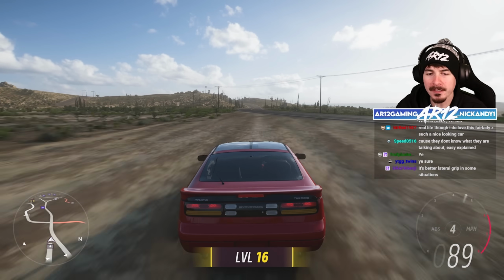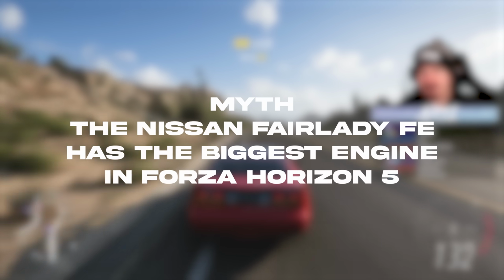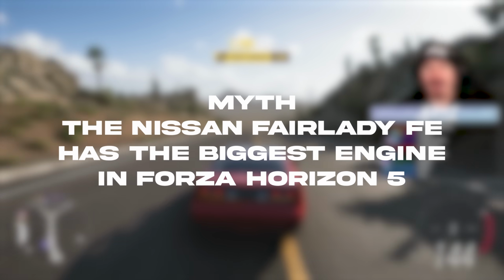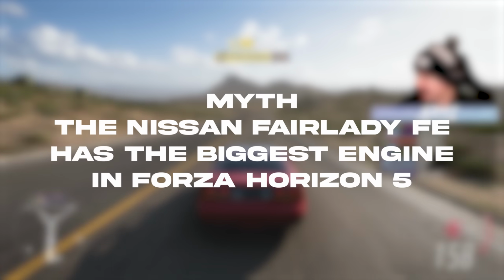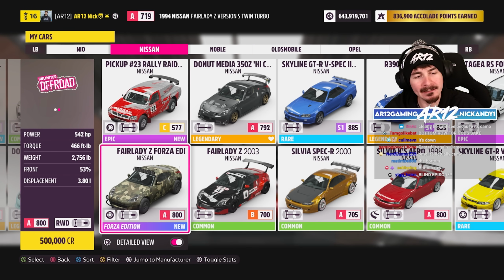What car do you think has the biggest engine in Forza Horizon 5? There is a myth that the Nissan Fairlady Forza Edition has the biggest engine in the game. All right, this is a funny one. I know what you're thinking. It only has a 3.8 liter engine.